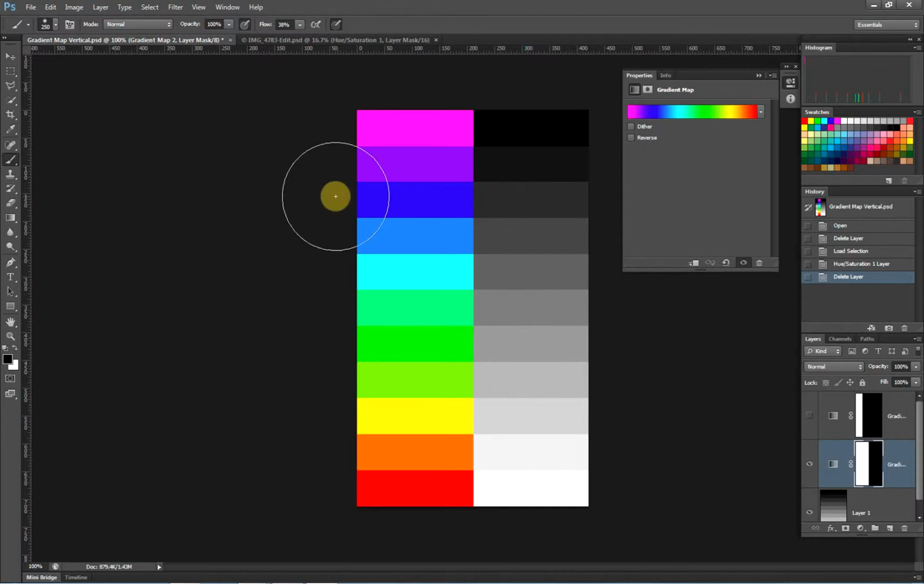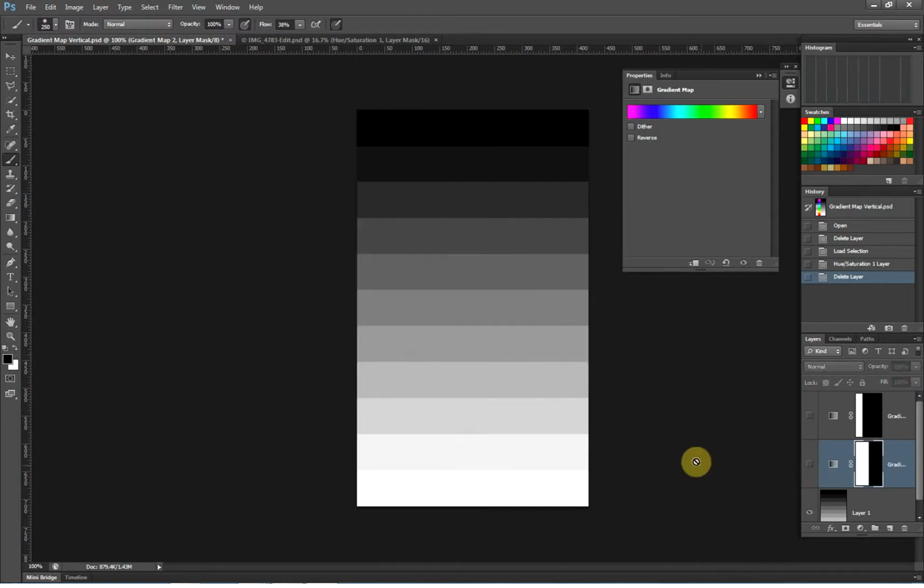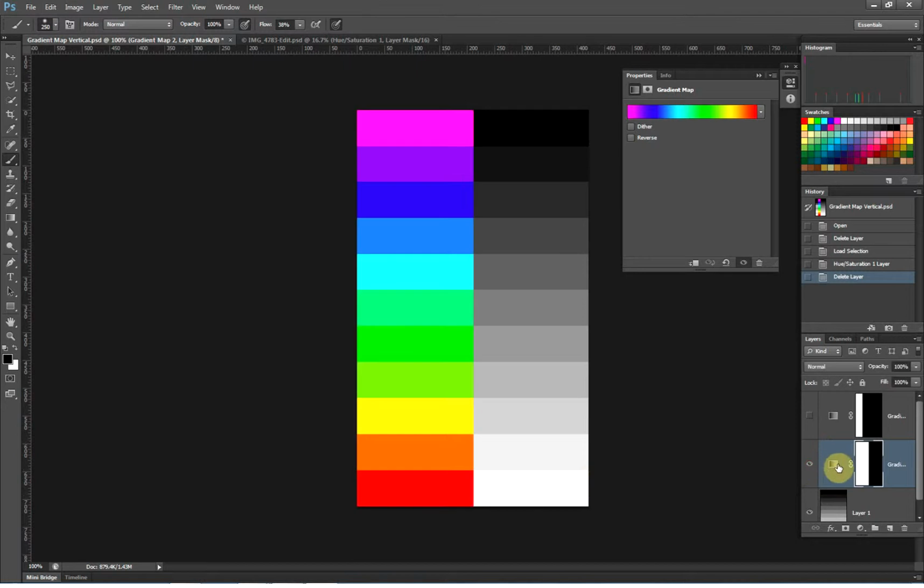Here's what I mean. This is an image that I used in the last tutorial. If I turn this gradient map off, you can see I started off with 11 bars ranging from pure black at the top to pure white at the bottom. Then I applied a rainbow gradient to it, which you can see up here in the gradient map properties panel, that mapped all of the darker tones to the cooler colors, to the magentas, the blues, and the cyans, while the lighter shades of gray and the whites were mapped to the warmer colors, to the reds, the yellows, and the oranges. Now, just for giggles, let's convert this rainbow gradient back to black and white just to see what happens.